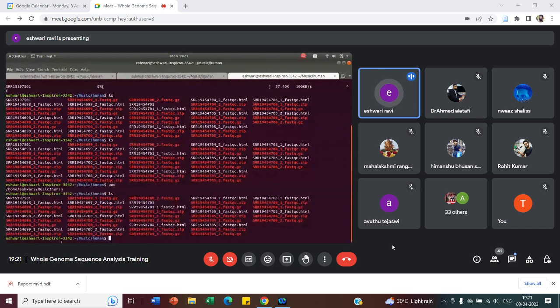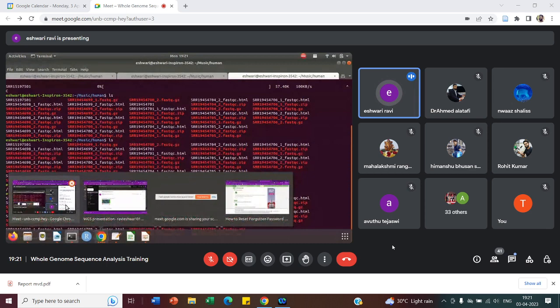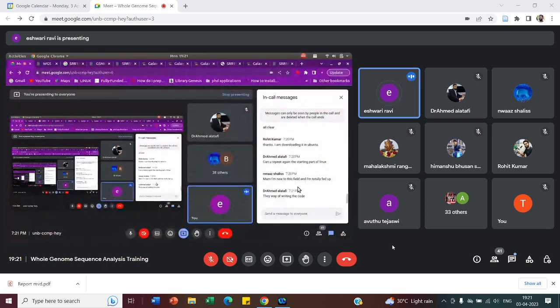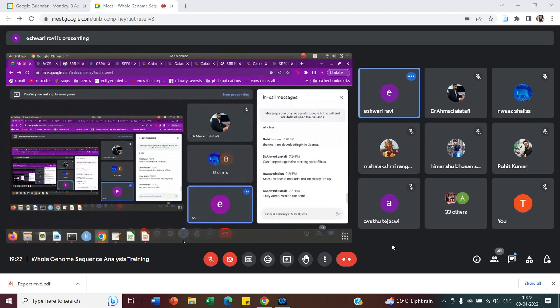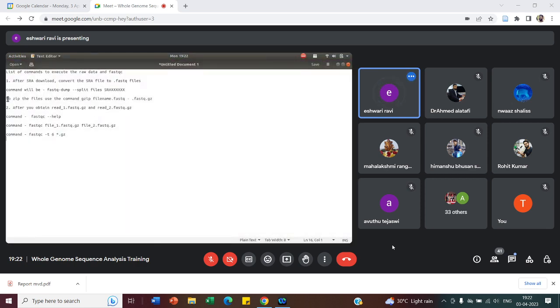What I can do is give you the basic Linux commands which I have used in this workshop right after the workshop ends, and maybe you can use them accordingly. It's a very simple operating system, and you need to know exactly which commands you use for what purposes, and some by heart. But for FastQC, these are the commands in Linux you have to use. Again, I will be sharing this with you all once the workshop is done.